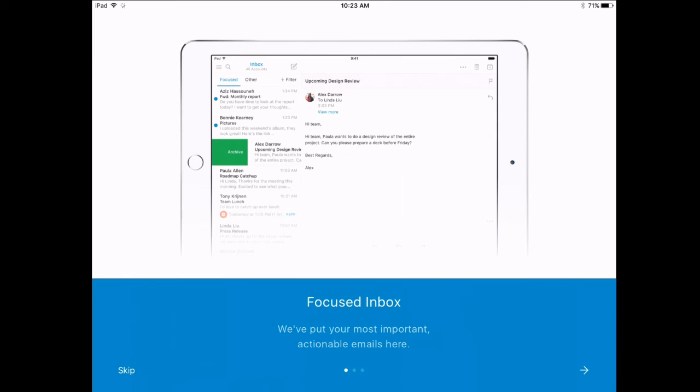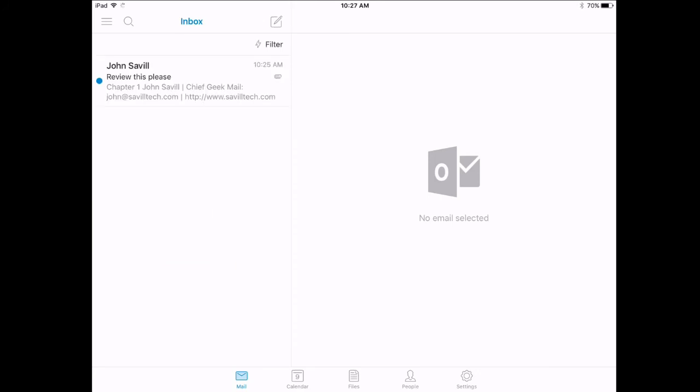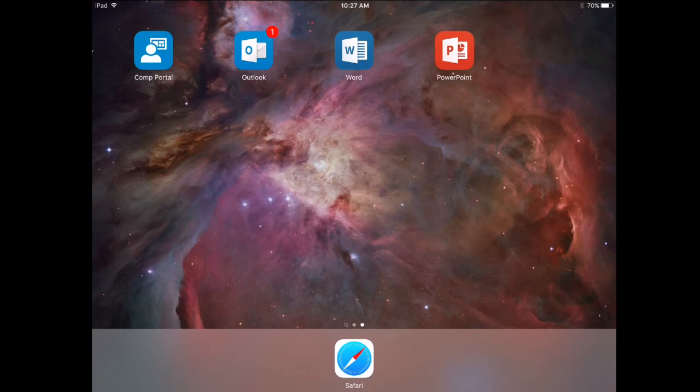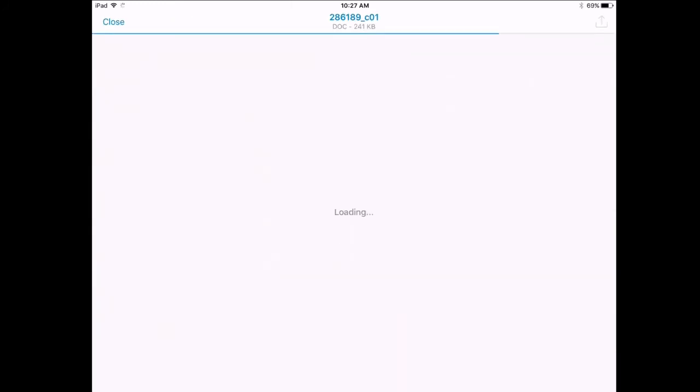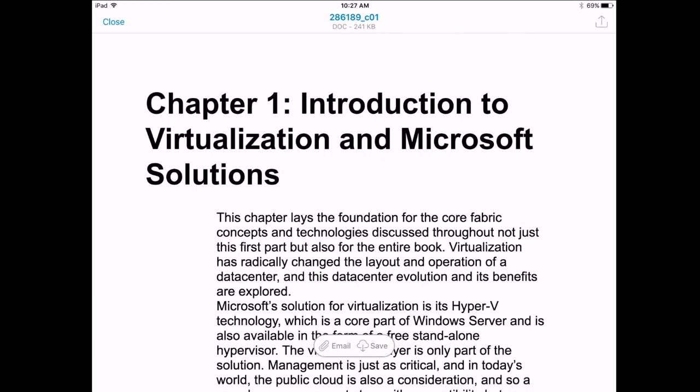Now remember, this is a corporate app, so data should not be able to flow outside of the other corporate applications. So I've now got that email in my inbox, and also I can see Word and PowerPoint have completed installation. So if I select this, I can see it's got a Word document. So if I select this, it's going to open up just in the preview.